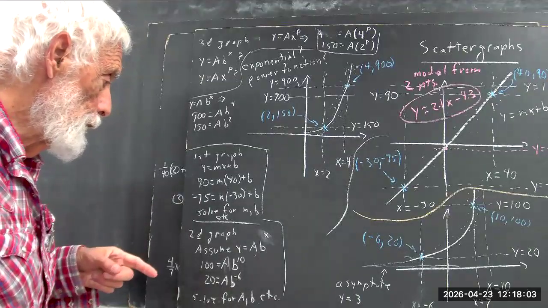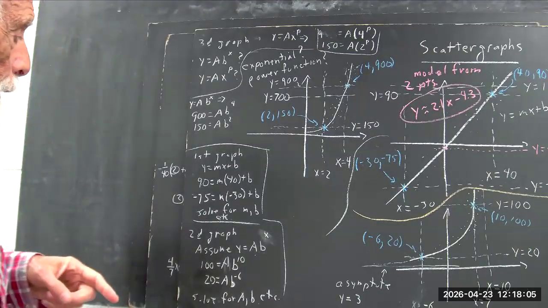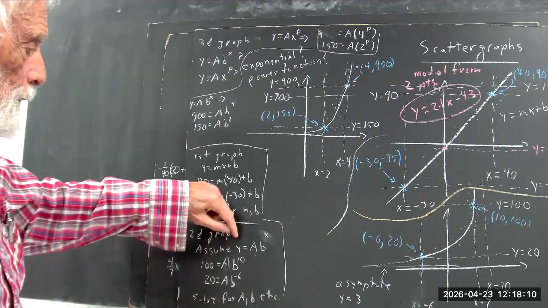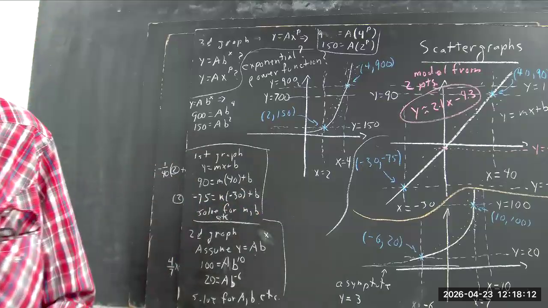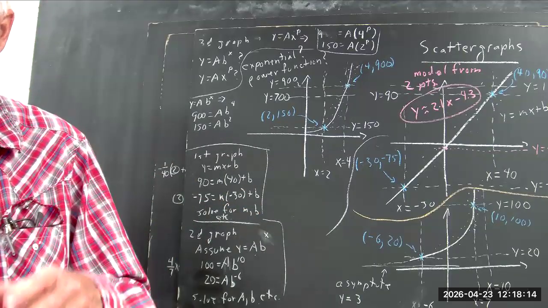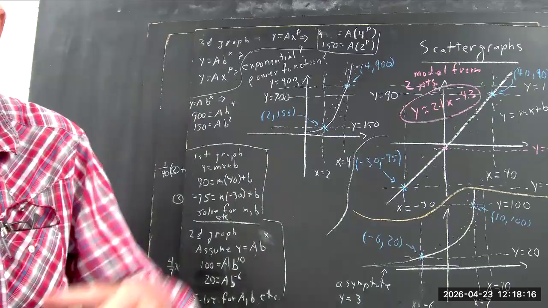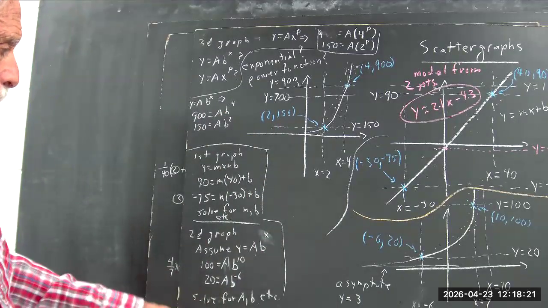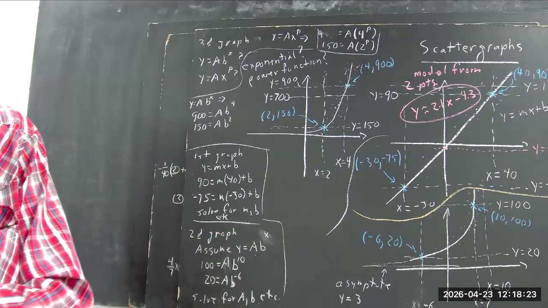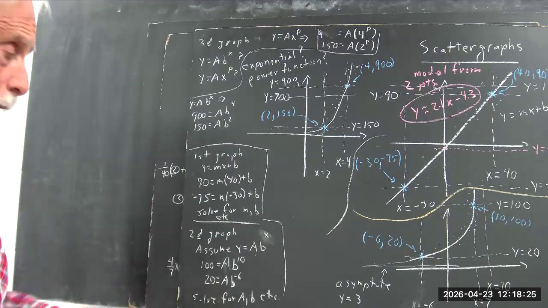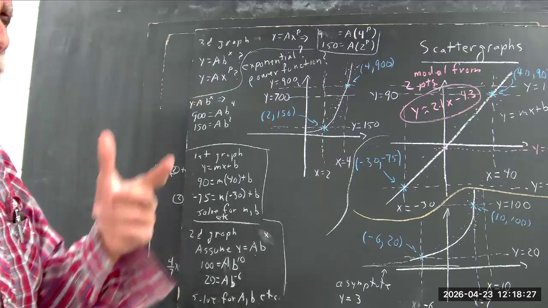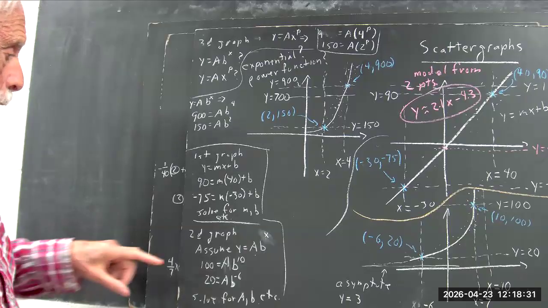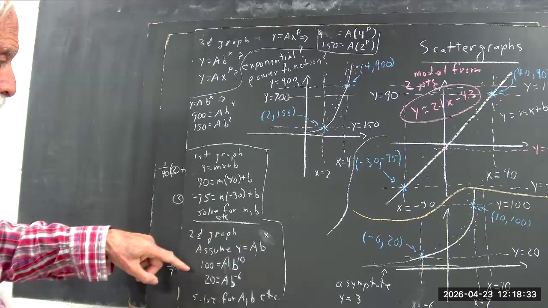Well, if it's an exponential shape, then for the second graph, we're going to assume y equals ab to the x. Or we could use y equals ae to the kx. We can solve that system of equations. And if you're a little behind, you might not have got completely into that, but I think you've done something. Actually, that's one of the sections I think you're still behind. Okay. So this will give you a little bit of a heads up.